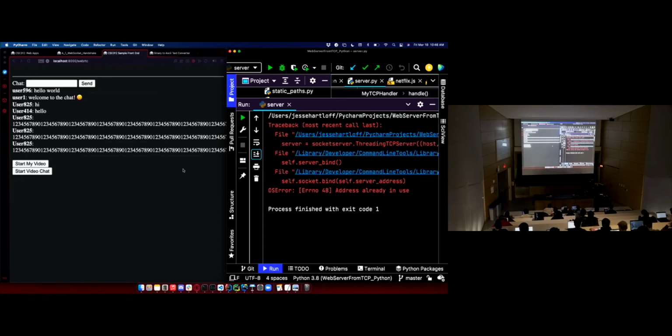UTF-8 is the default encoding for any language these days. You'd have to explicitly say decode this as ASCII only and don't allow UTF-8. It'd be extra work to not handle UTF-8.